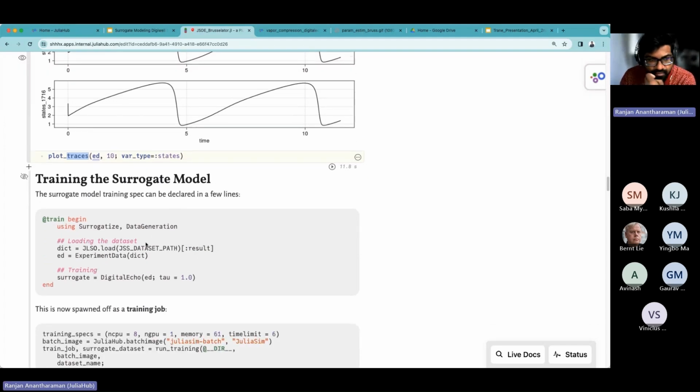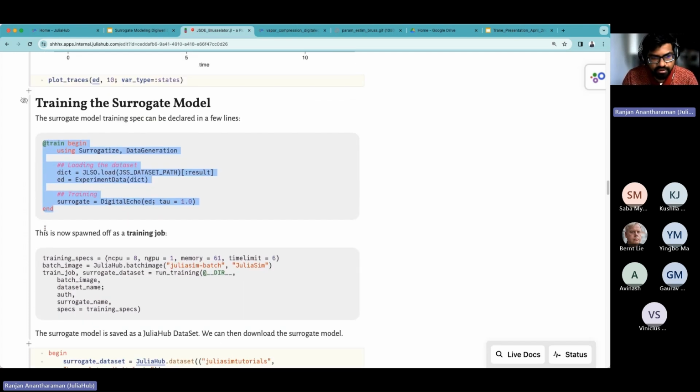Now, to train the surrogate model, we've automated some of this for the end user. The way you train a surrogate model is just by calling this function, DigitalEcho, and this @train macro is wrapping all of this up so that this is a piece of code you can then spawn a training job for, right?